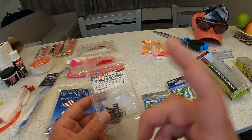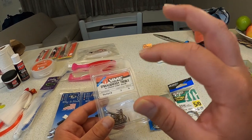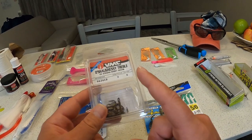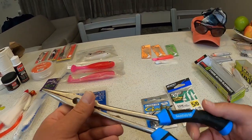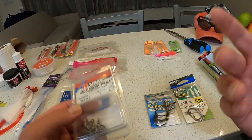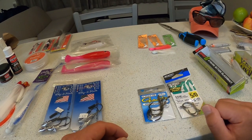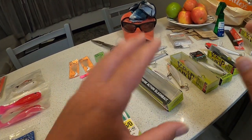You want to buy replacement treble hooks. If you have a day like I had — catching 50 jacks, two snook, and a redfish — they really wear down the tips of the hooks and even the barbs. I had these VMC replacement hooks I should have used. The fish even bend out the hooks, and I was bending them back with my Shimano long-nose needle-nose pliers. It's good to buy some replacement hooks because they can wear down, bend, or even break.